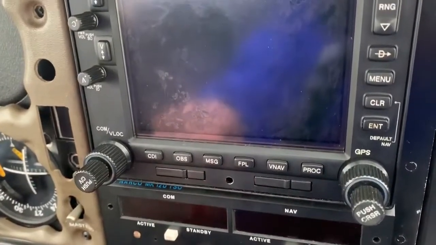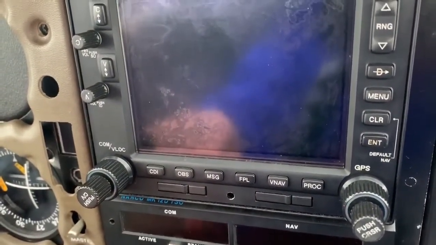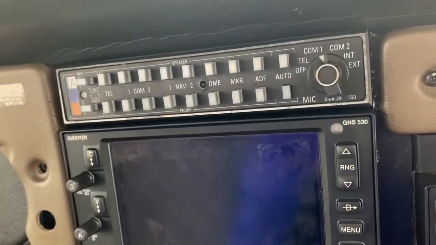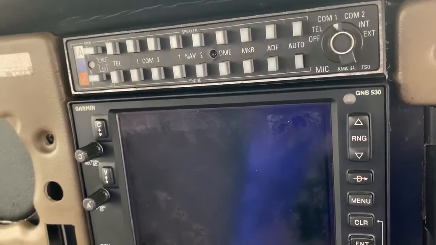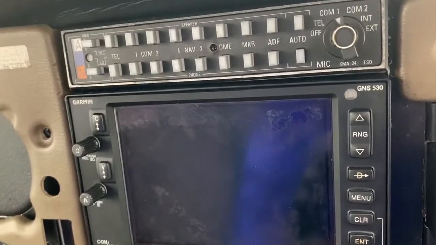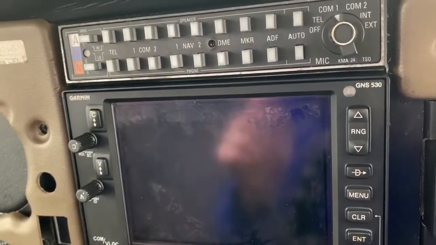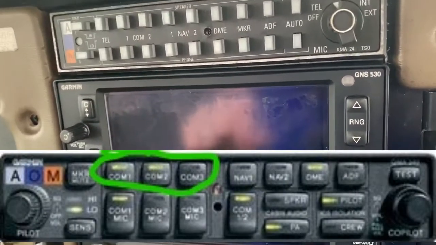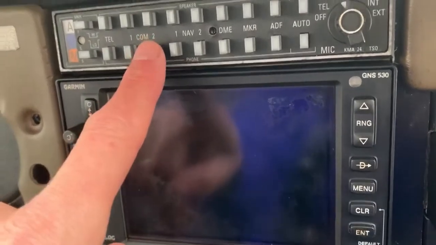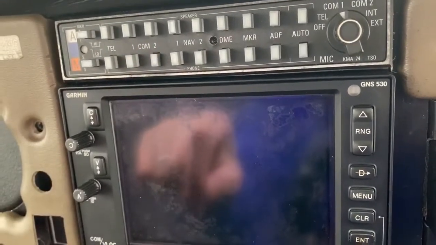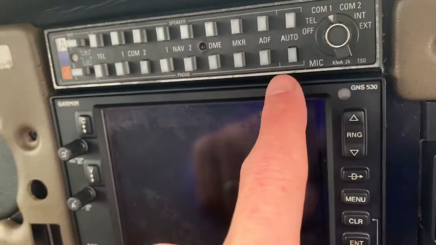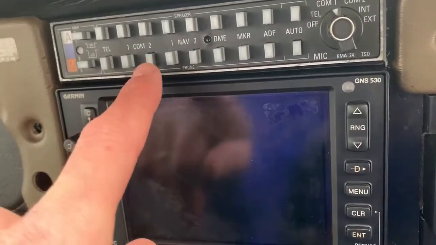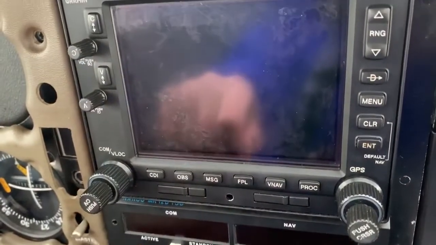For the scenario of we're flying along with flight following, we're dealing with air traffic control, but I want to listen to maybe the weather at my destination airport. I can't just go turn this and hang up on air traffic control, so I need some way to passively listen to the other radio. Well, in the Narco we just looked at, it was that both button. In the Garmin's, there was a set of green buttons up on the top. Here, I literally just push COM 2. So now I'm talking and automatically listening to COM 1, who I want to be talking to, but I can also listen to whatever's coming out of my COM 2 radio.